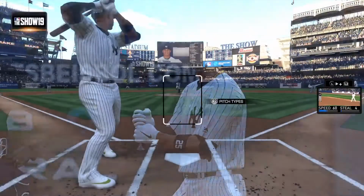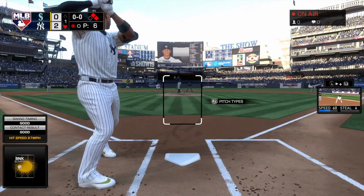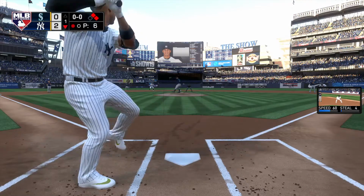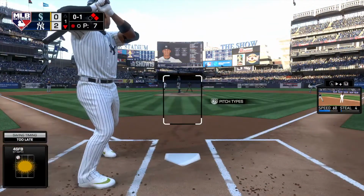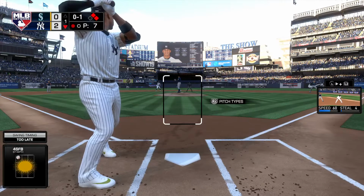Dan, after that base hit, he's extended his hit streak to 9 games, and you know he wants double digits. Oh, there's no question about it. Listen, anybody can get a 9-game hitting streak, but when you call your buddies or send out a text message and say, hey, I'm about in double digits, so 9 games is nothing to sneeze at, but he'd love to get it to 10. The head-to-head history with King Felix. He's 2 for 4.